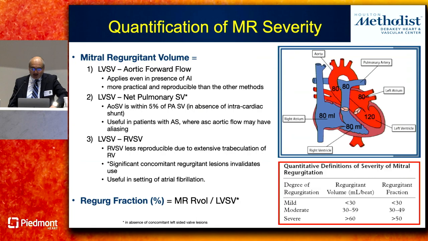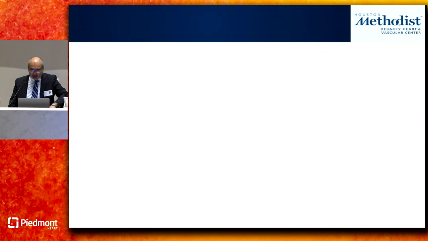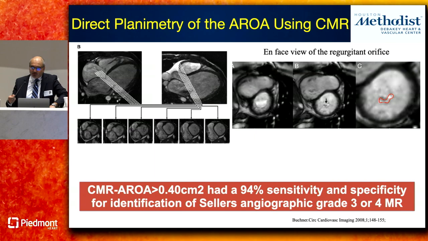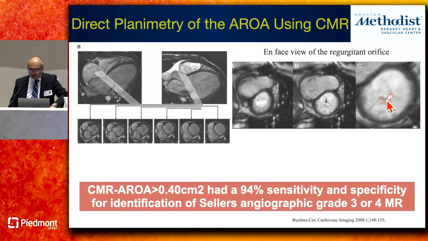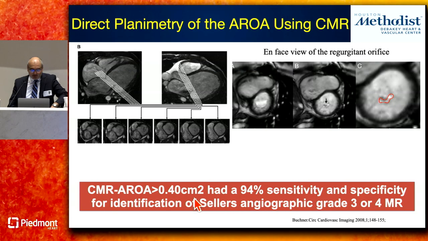In addition to the primary methodology, we have other secondary confirmatory checks. You don't want to hang your hat on any single method — you want confirmation from multiple checks. You can also assess the anatomic regurgitant orifice area using a series of cine images at the mitral coaptation region. Data shows an anatomic regurgitant orifice greater than 0.4 cm² has fairly high sensitivity and specificity for grade 3 or 4-plus mitral regurgitation.